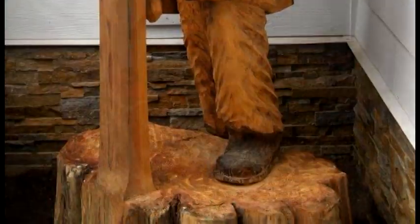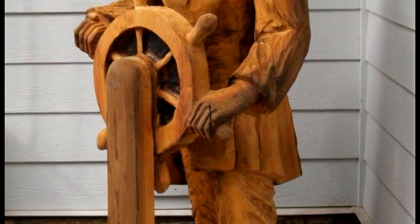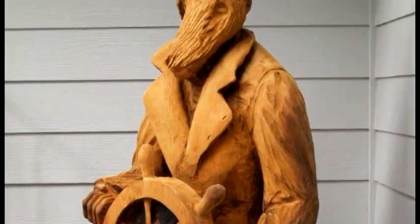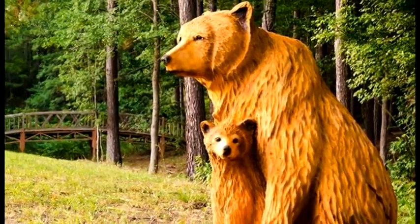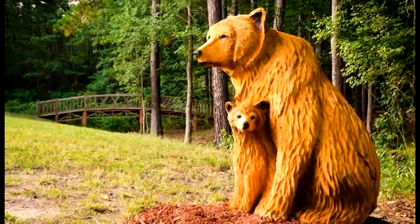Bob, when you do a piece that turns out to be particularly wonderful — something you're really proud of — is it difficult to sell it and let it go? No. If I decide to make a piece for my wife or a family member or a close friend, that's the way it starts and ends. I have no connection with anything else. I'll always have a photograph or the experience. I got into this to make money and that's what I do. I love everything I make and put my heart and soul into everything.